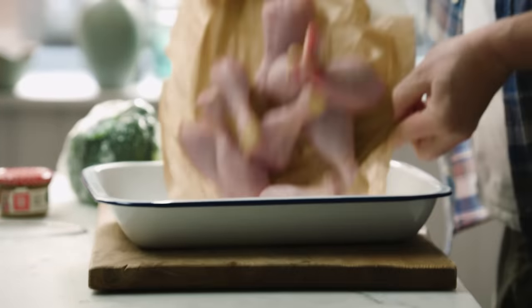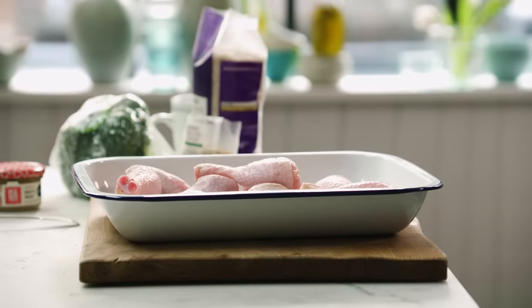We're going to go in with the chicken — a kilo of chicken legs, probably the most economical cut of chicken. You get beautiful, sweet, tender meat. We're going to get crispy skin but don't forget the mega flavour that's going to come out of the bone. That's going to make the rice so, so good.